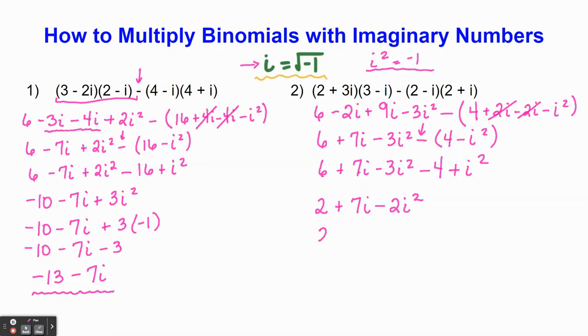Last step, we'll go ahead and make the substitution that i² is -1. And so that gives me minus 2 times -1 is -2. So now I can change that to adding a positive. And we can combine like terms. Then again, 4 plus 7i. And again, you see my final answer there.